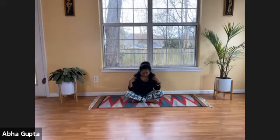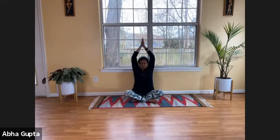Sit comfortably, and what that means is keep your spine straight, so don't slouch. Keep your shoulders rounded back, and we're going to begin with a deep breath. Take a deep breath in and lift both your hands up above your head. Initially, you will notice that your elbows are slightly bent, but then slowly you can straighten your arms. Feel the stretch on your spine as you do that.